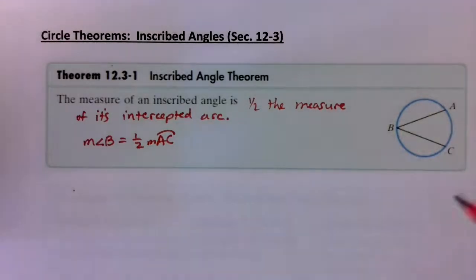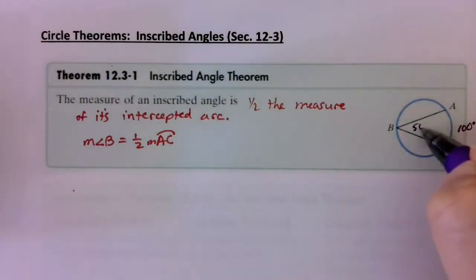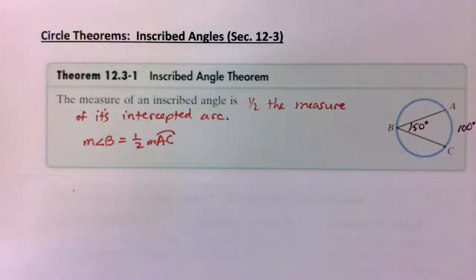So far we said the angle is half the arc. Let's put an example here. I don't always like an example. Maybe you don't want to do this in your notes, or maybe you just do it in pencil so you can erase it. I'm going to go ahead and do it up here, but I'll grab a different color so it's not looking like it's permanent. So if I know that this arc is, let's say, a 100-degree arc, then the measure of the angle would be half of that, so that would be 50 degrees. It's as easy as that.